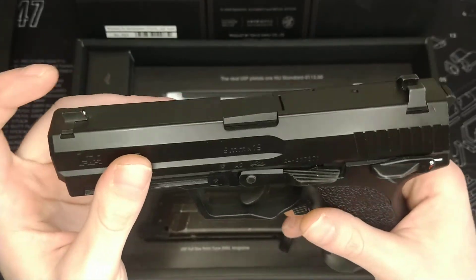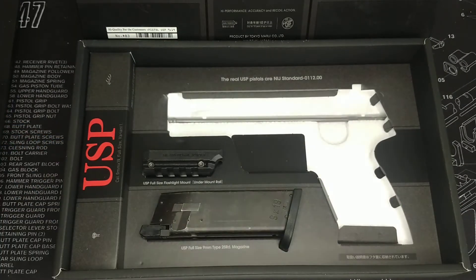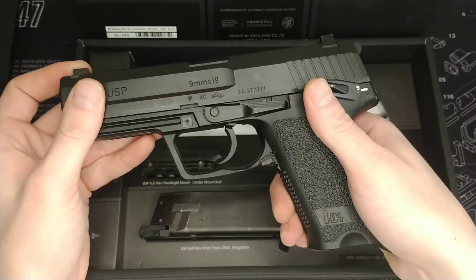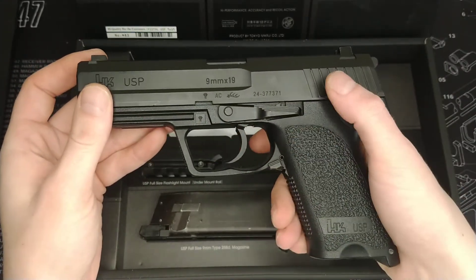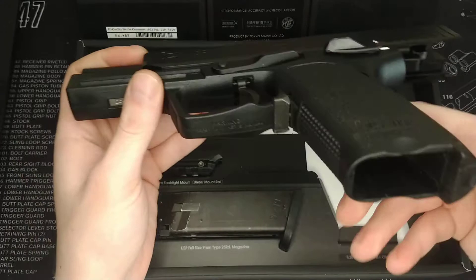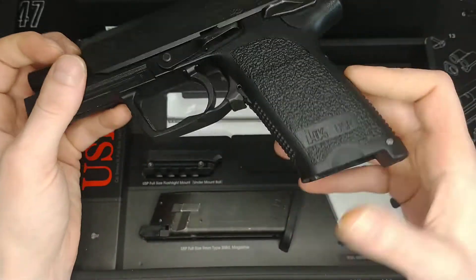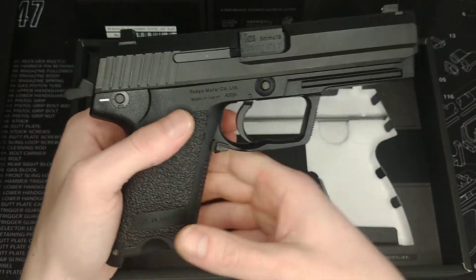This extractor here looks slightly different because it is actually made of metal, and there are a few metal parts on this gun. Despite the main components — the slide and the frame — being made of plastic, it is actually very good quality plastic that's not going to easily break. The metal parts include a metal front sight, metal rear sight, a safety which completely disengages the trigger, a metal slide stop, a metal trigger, and a metal ambidextrous mag release. However, the actual slide release is only for right-hand users.